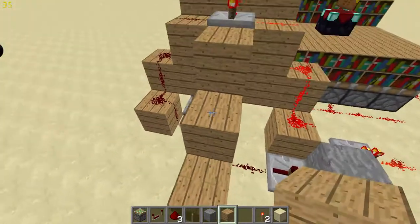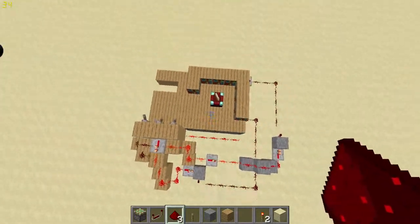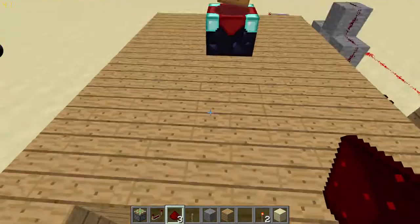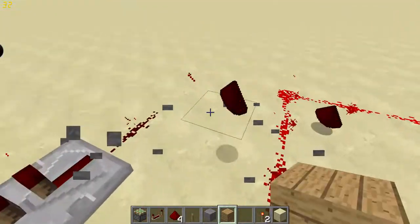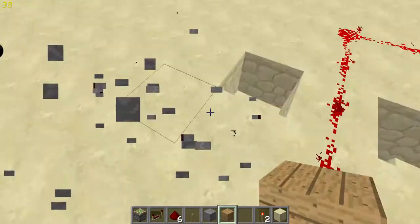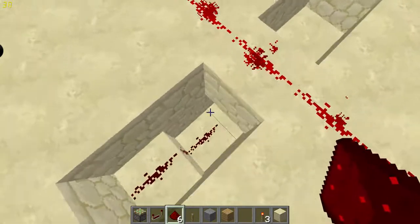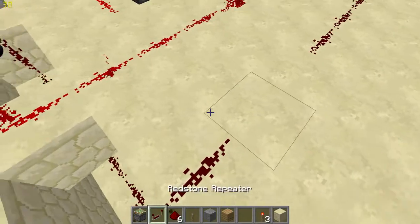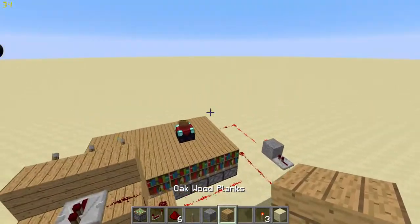Came up and that came up. And then fill this back in. Let me build this going under. And then all y'all gotta do is just hide it wherever y'all wanna hide it.